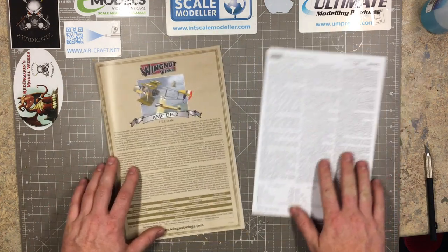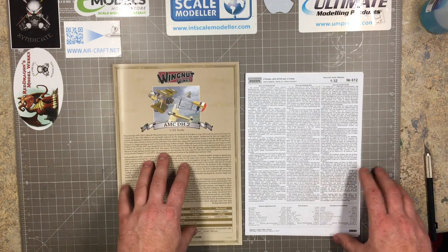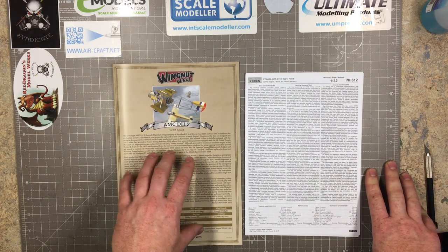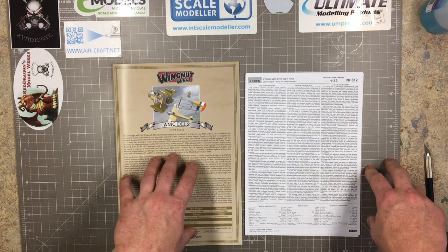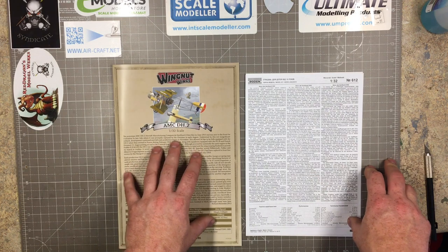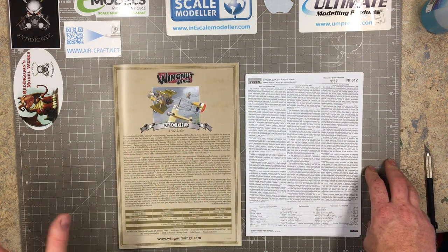Now if you are getting the Roden kit, the one good thing is that these Wingnut Wings instructions are all online on their site. So if you need to know the rigging, or you need to get an idea of colours and stuff like that, you can go to their site. I don't know if it's printable, but you can view all of their instructions completely.